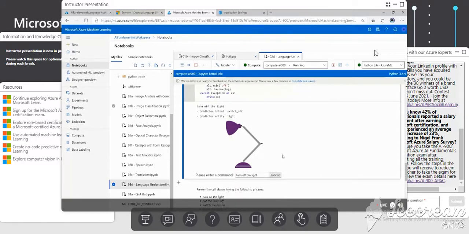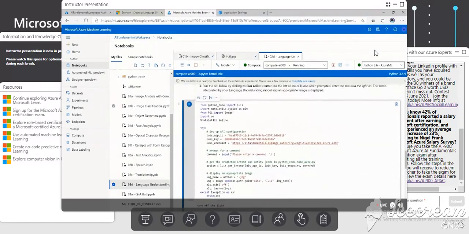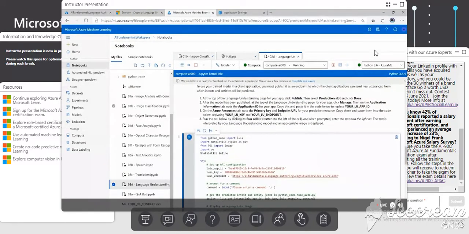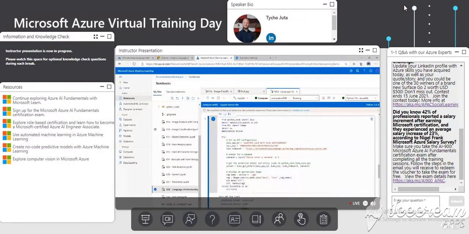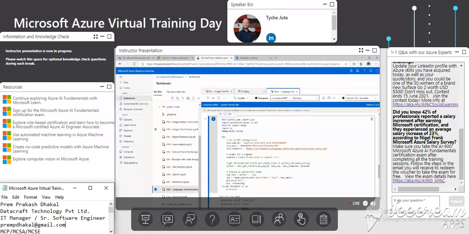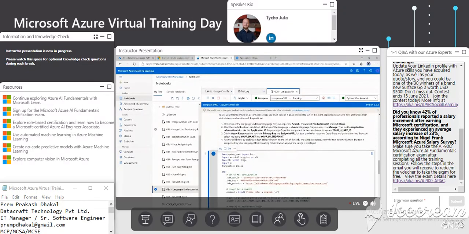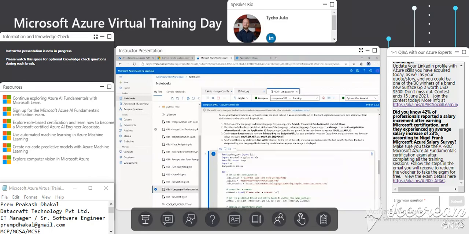So again, by training a language understanding model, I can now use that algorithm, use what I trained somewhere else. So we trained it in the LUIS.ai by giving it some utterances, some intents, etc. And now in a different notebook, and this is just a notebook where I'm running a little bit of code, I'm using what I've trained, because I gave it the information it needed, so the application ID, the key, and the endpoint.